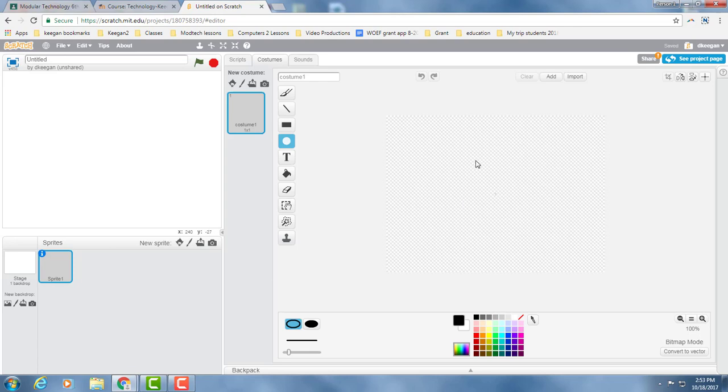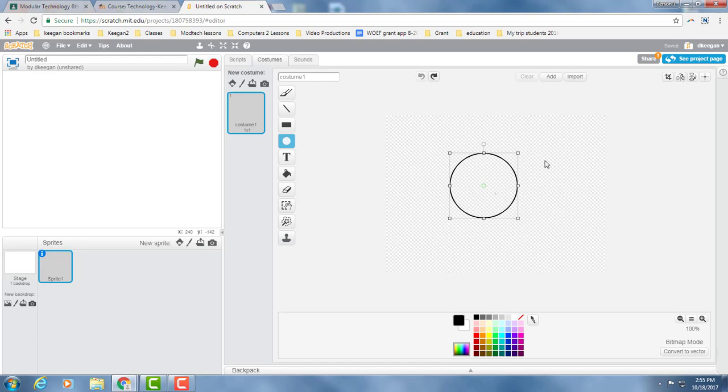And when you come over to here to make it, if you hold the shift key down, it will make a perfect circle. So you want to make sure you have the shift key held down, and then you let go, and you can see how it is perfect. Again, that's holding the shift key down and then dragging out the circle.